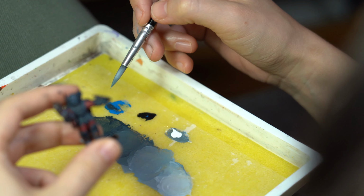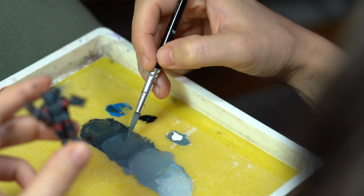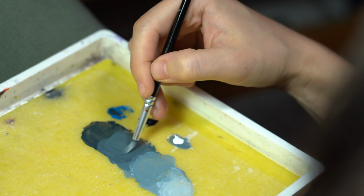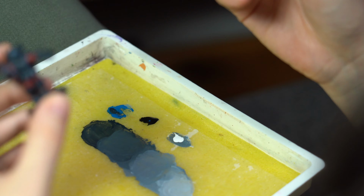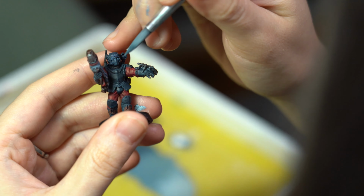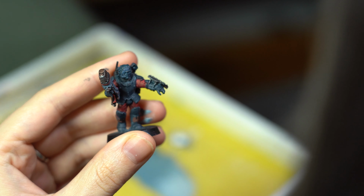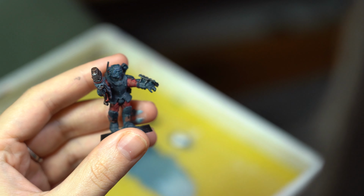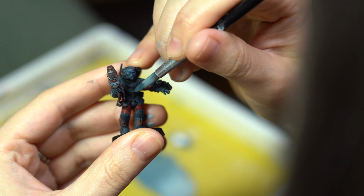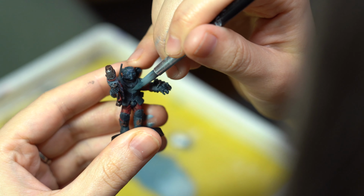So I already have that base color down. I'm going to go to the next level up, and it's okay if they mix together a little bit. You want it to be gradual so there's not stripes of highlighting on your mini. So I'm going to go where the light would naturally hit if there were a light source coming from above, and I'm going to just hit that armor with that next brightest color.